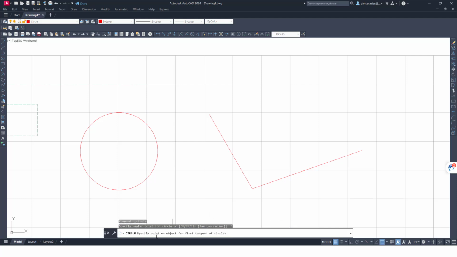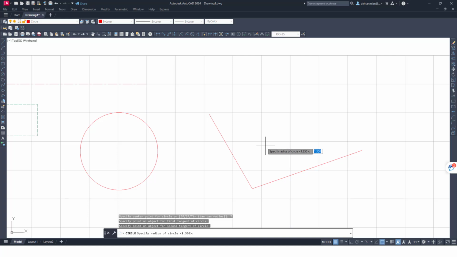Then it is going to ask you specify point on object for the first tangent. So this is my, see, the tangent object snap is appearing. So you click on this one. Then it is going to say specify point on object for second tangent. So this is my second tangent. And now it is going to ask you what is the radius of the circle.